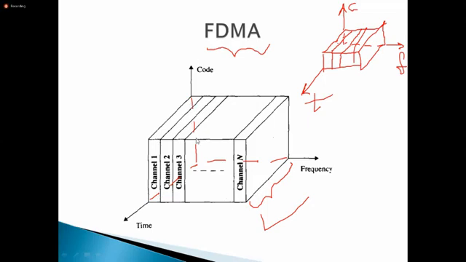Now in this diagram, how do you draw it? We have 3 axes. You should not draw it just for the sake of drawing. Draw it properly, right? So here this is the frequency axis, code axis, time axis. These 3 axes can change. You can put the frequency axis here, the code here, the time here. Anyway, you have these 3 parameters, 3 axes. Then we have this kind of block. Now here, what is happening is the frequency axis is divided.